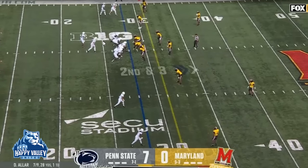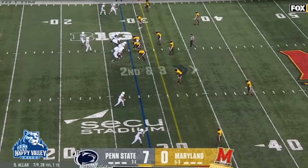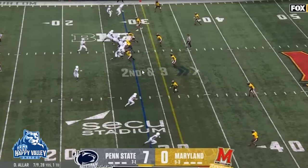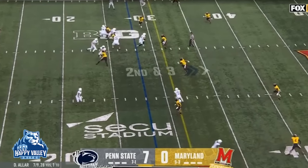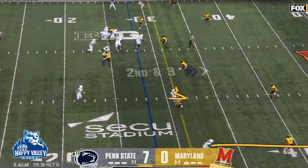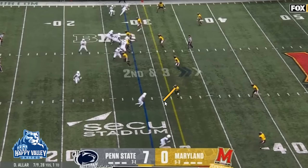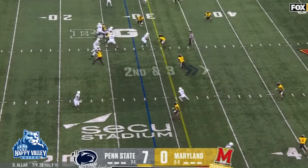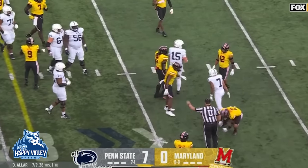Second down and three. They've spread the field out against Maryland. Maryland is an odd front team — meaning they have three down linemen — and they're keeping these linebackers apex, meaning halfway between the receiver and the tackle, playing what looks like quarters coverage over the top. Jurzich made this such a simple read. All he did was tell the tailback to go into fast motion outside. This is old school — they call this stick draw. You run the flat, take the top off, and run a hitch in the window. If the linebacker plays the run, throw the inside turning hitch. If he goes out, just take off and run the draw, and now you've got a first down. He's making very simple reads for the quarterback.